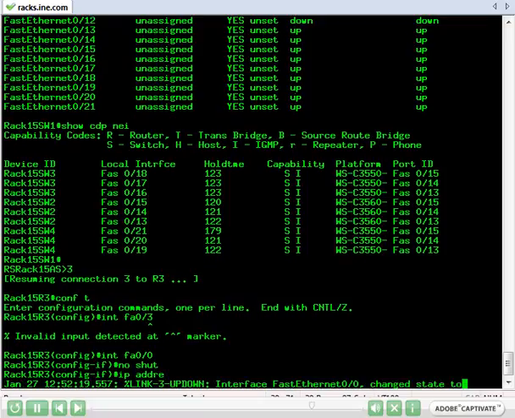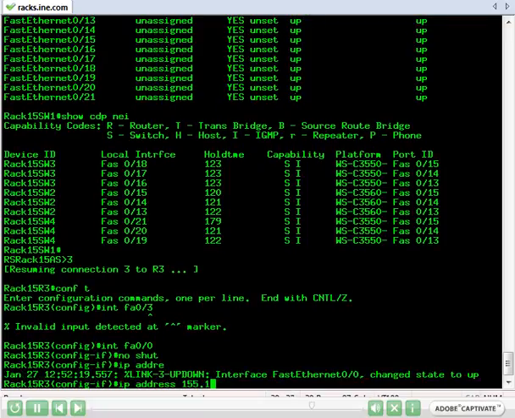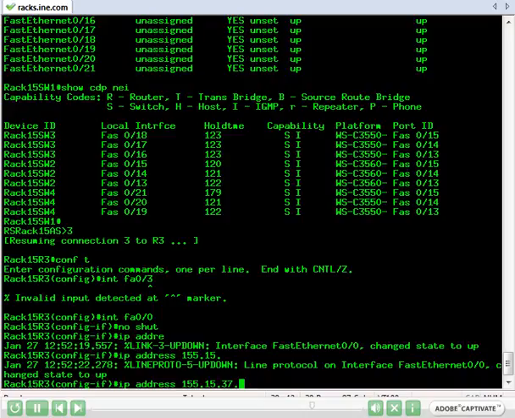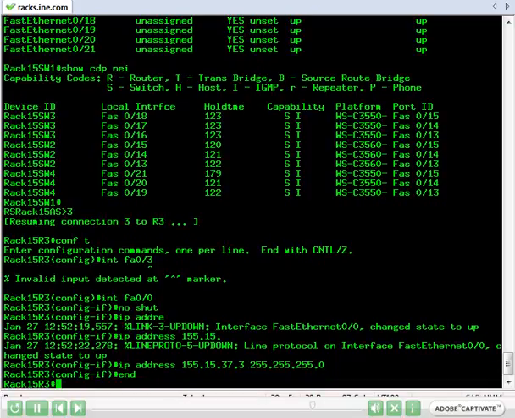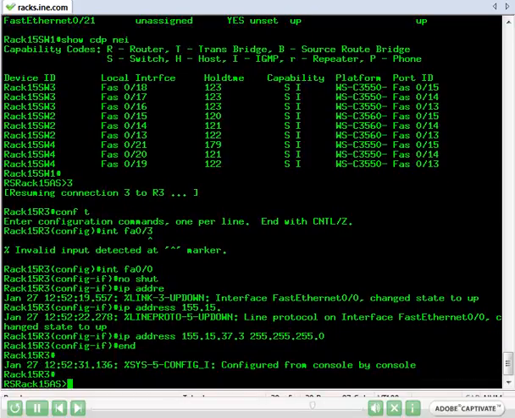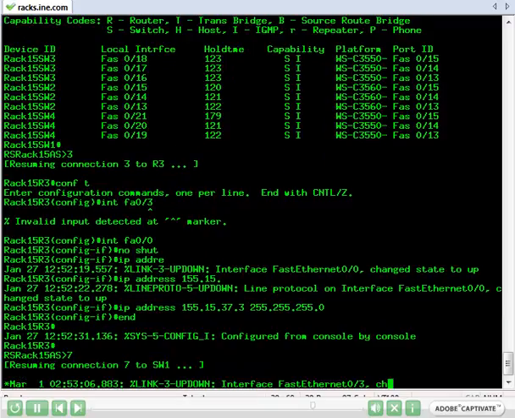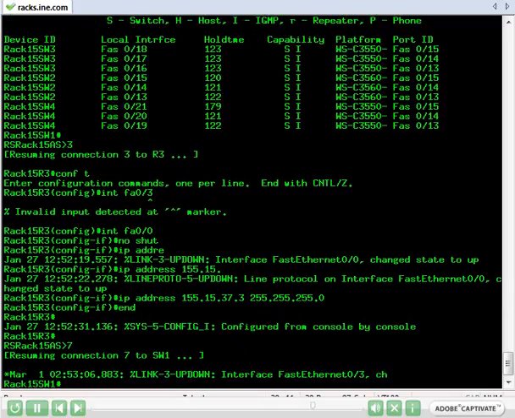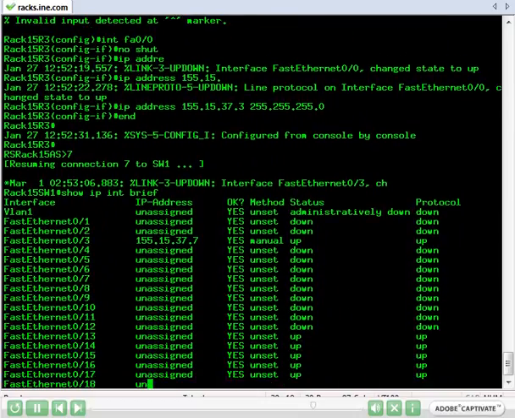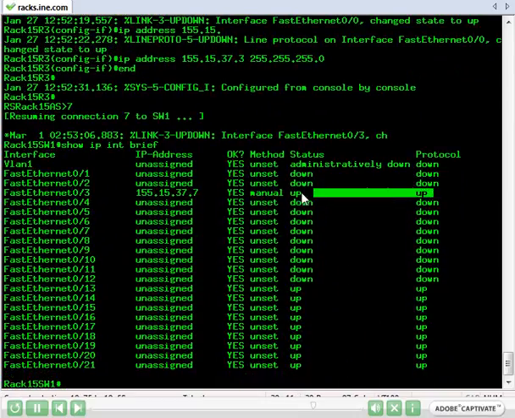So if we go to the R3 interface Fast Ethernet 0/0 and we say no shut, IP address 155.15.37.3 with the appropriate mask, and we come back over here onto our switch 1, and we do a show interface brief, we're going to see, yeah, we did indeed move to the up state.